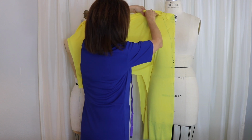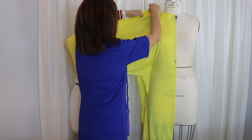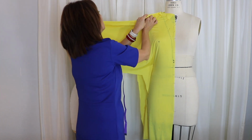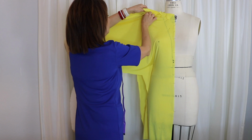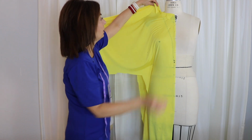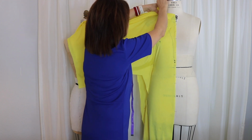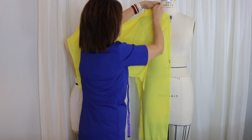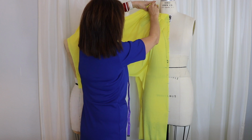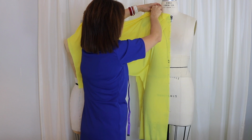I'm going to go ahead and put a pin right there where that intersection is. And I am pretty close to exactly where that one is. Let me just make sure I move it over a little bit more. You want to go to that intersection and poke it to the back intersection. Once you get that intersection, that's a key intersection where the shoulder and the armhole starts. Then you can just, at this point, let me get closer so it doesn't pull, take those pins out, and you're pinning both the front and the back together along the shoulder line. So I'm just going to go ahead and pin those guys together like that.